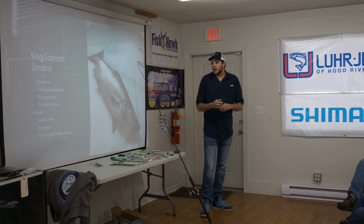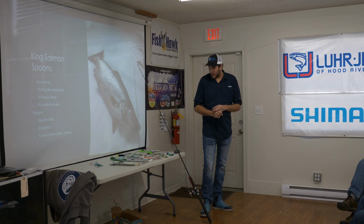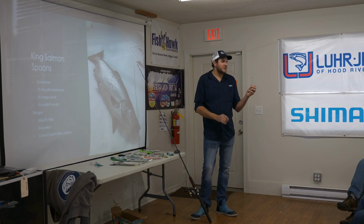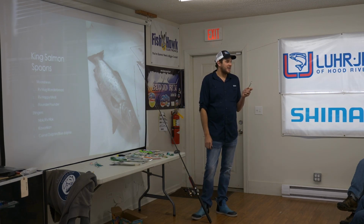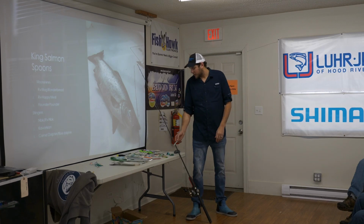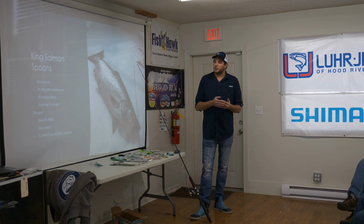Stingers, the NBK the last 2 years has probably been our best stinger. I've gone through a lot of them. I dug around my stinger box last night, and this is the best conditioned UV NBK I could find, because stingers are made like junk and they fall apart. The tape comes off, the paint comes off, but they do work. So that spoon the last 2 years has probably been one of the best.